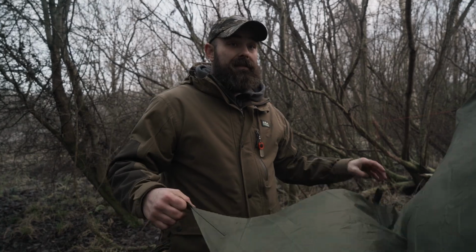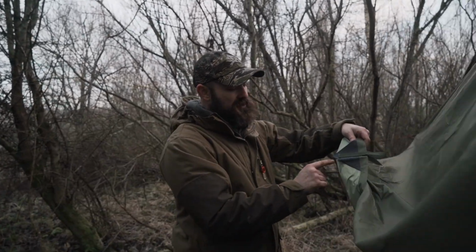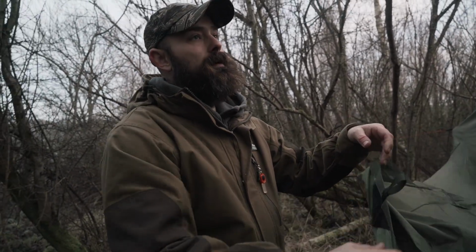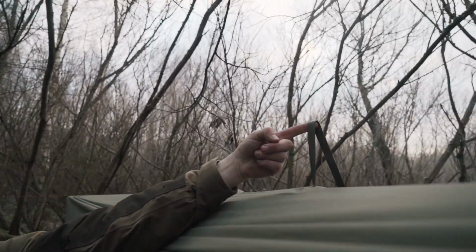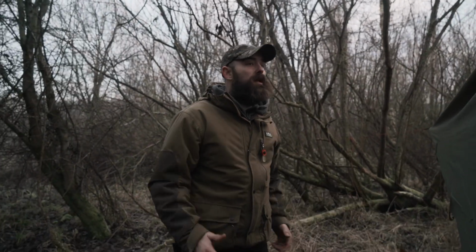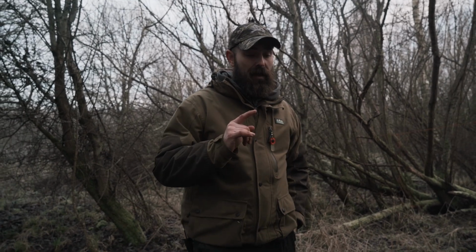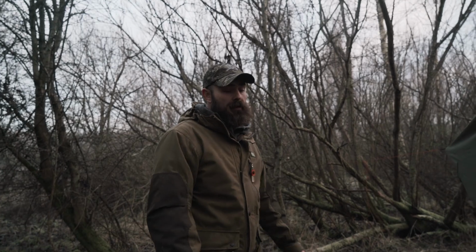It's got 16 tie-out points around the edge, and all of them, even the ones up the side here, are PVC backed. It has the loops on the top, as you can see there, for a ridgeline, if that's the way you want to go. I don't really use a ridgeline. I have in the past, but I don't really use them. I just have paracord around three on either end, really.